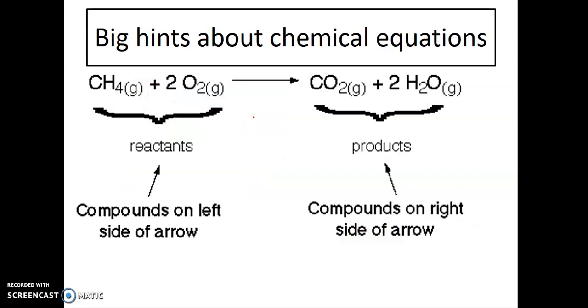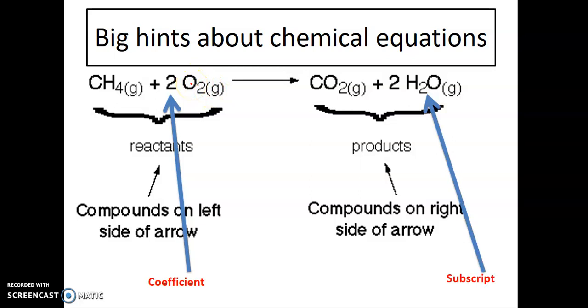All right, big hints about chemical equations or chemical reactions. They're called the similar things. Reactants on the left, products on the right. There's a lot of numbers in chemical reactions, so we're going to break that down. A coefficient, these are the really, really big numbers that are before chemical compounds, like this is O2, oxygen. This is what you breathe. A subscript are little numbers. So H2O, you know this is water. This is telling me that I have 2 hydrogens right there.